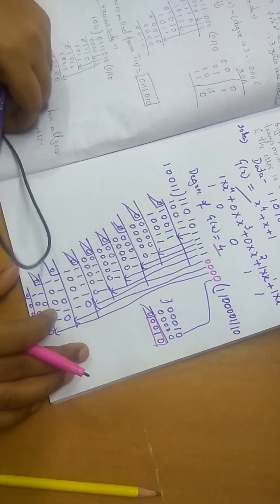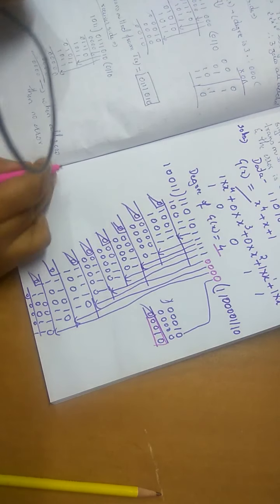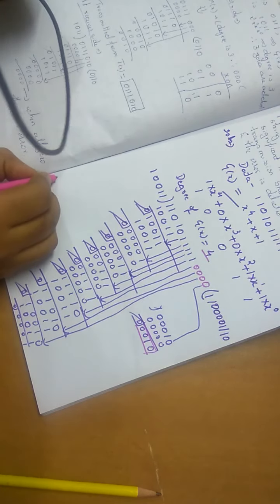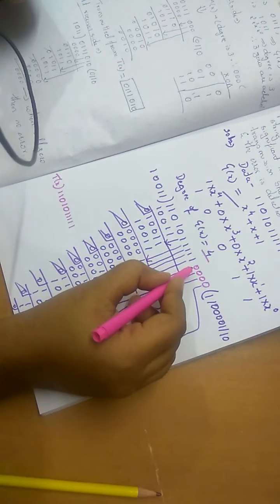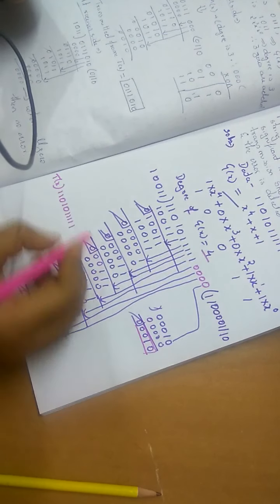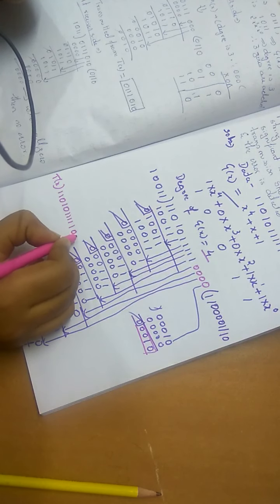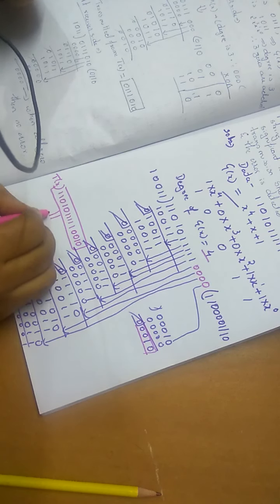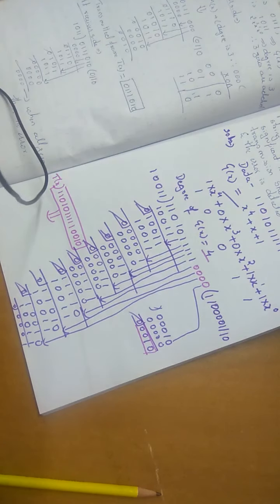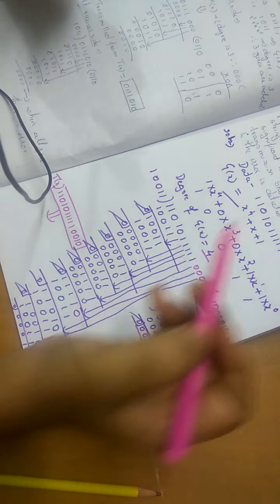So what is the actual data that is transmitted? The t of x that is transmitted here is the original data 1 1 0 1 0 1 2 3 4 5 followed by 4 zeros. So instead of 4 zeros, the remainder we got is 0 0 1 0. This will be transferred to the receiver side. But they are continuing with the question.